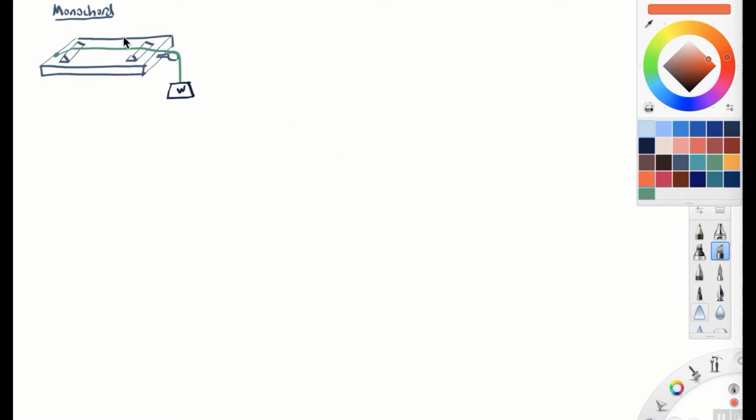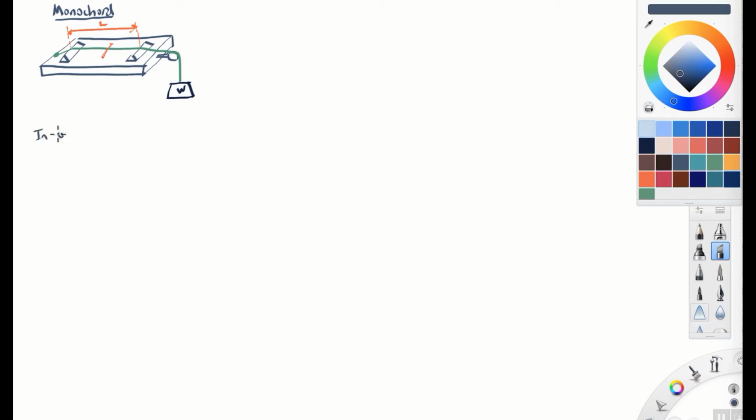And then you can pluck this and a musical note will be sounded. And one finds that the musical note can be changed by changing various features of this monochord. One thing one could change is the length right here. So if I measure the length of this string, and if I change the length by, for example, sliding this bridge this way or that, or maybe taking another bridge and placing it over the top and plucking one side as opposed to the other, I can change the effective length of the string, and that will cause a different note to sound.